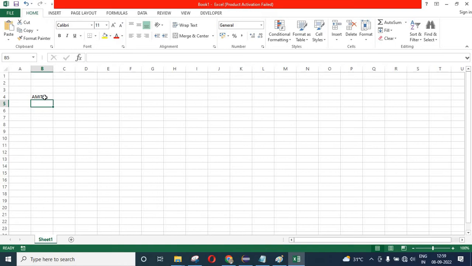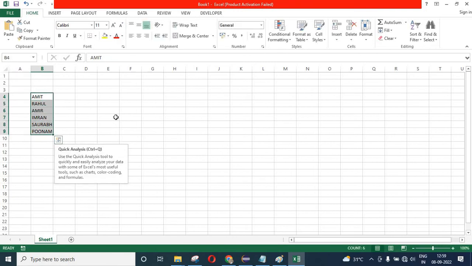input some data like etc. So this is what it is, data, right?